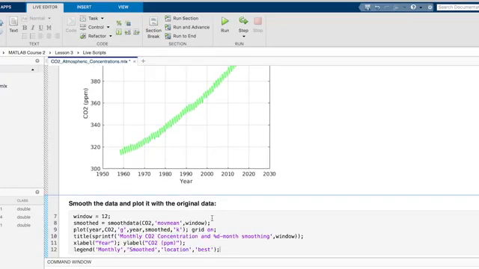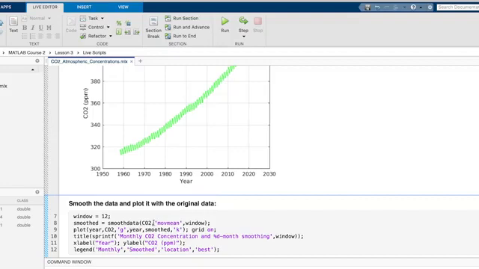So what's going on here? Well, all the work is done on the second line, but first we specify a length of 12 for our smoothing window, meaning that 12 points from the original data will be combined to produce each new point in the smooth data. That window length is the third input argument here in our call of smoothdata, which does the heavy lifting for this section.